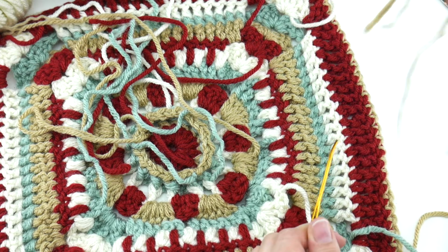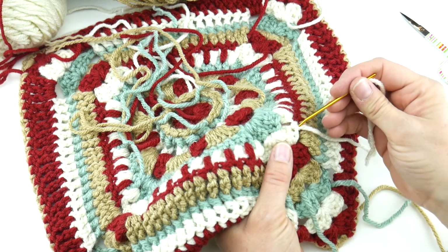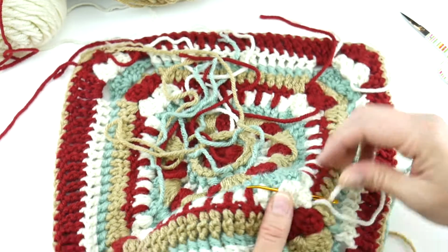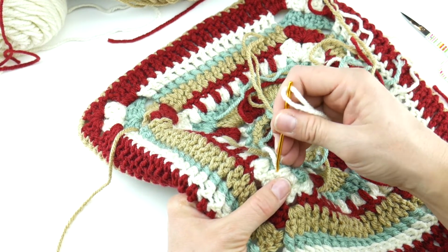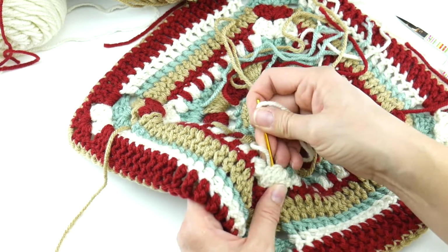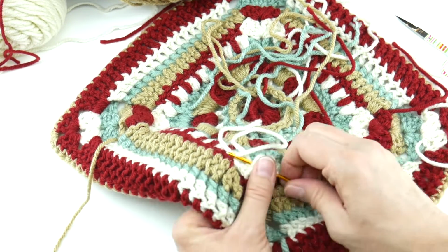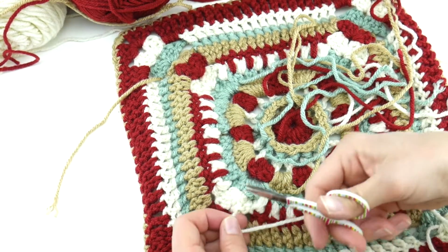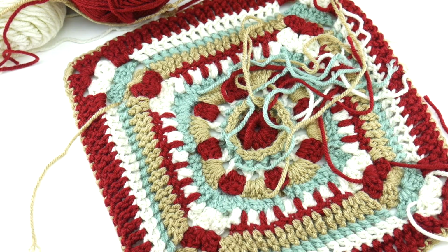Now you can save all of these little scraps that you end up with. You can save those in a little container or a bag and use those for stuffing, like if you make amigurumi or little throw pillows, you can definitely recycle those. If you have kids, they make really nice little things to keep in your craft area. They can be little add-ons for craft projects or art as well. You can make some yarn art. Okay, so just go through and weave in all of your ends. I'm going to go through and do all these now, and then we'll rejoin and I'm going to show you the finished square.